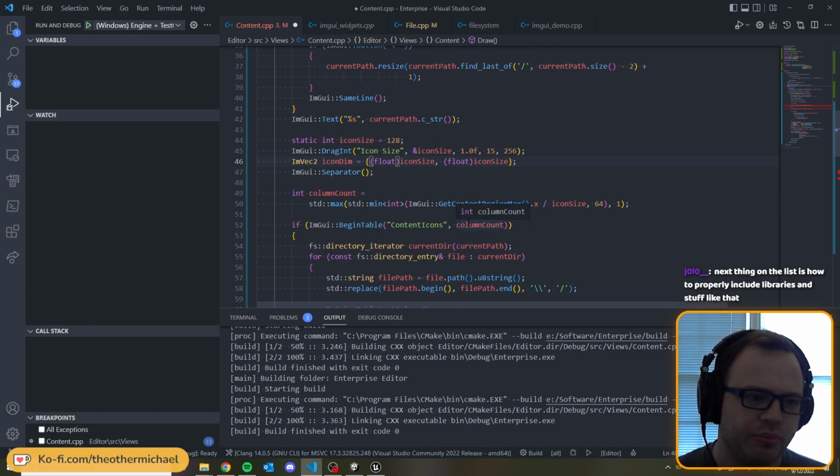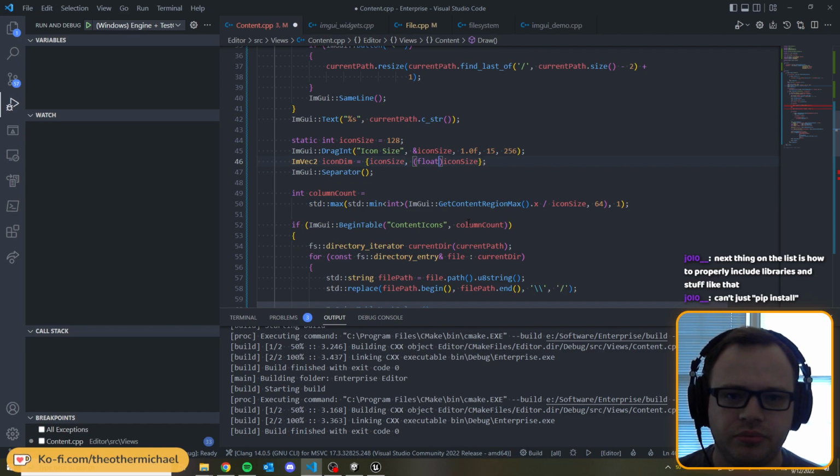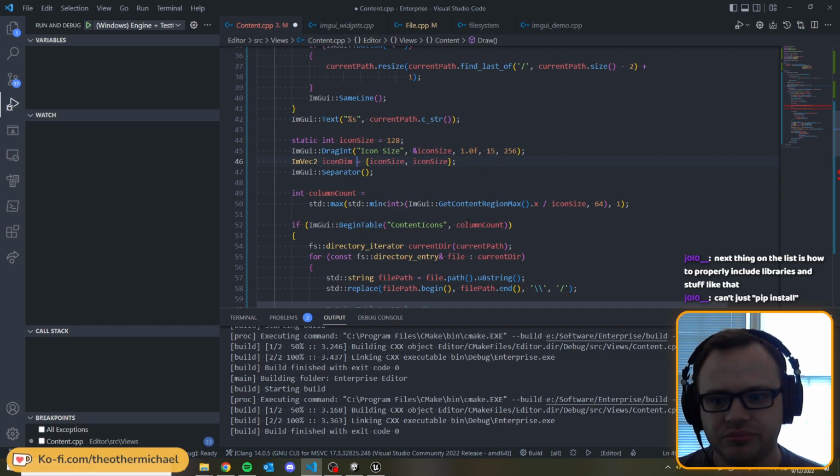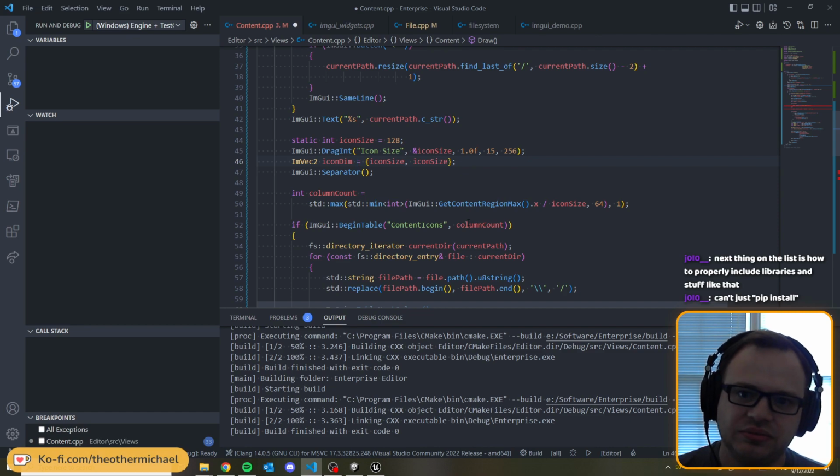Next thing on the list is how to properly include libraries and stuff like that. Yep. Can't just pip install. Yeah, it's a little more complicated than that. My strongest gripe with C++ over everything else is that there's no universal way to set up a build system. It sucks, but there isn't. The closest thing that we've got is CMake.